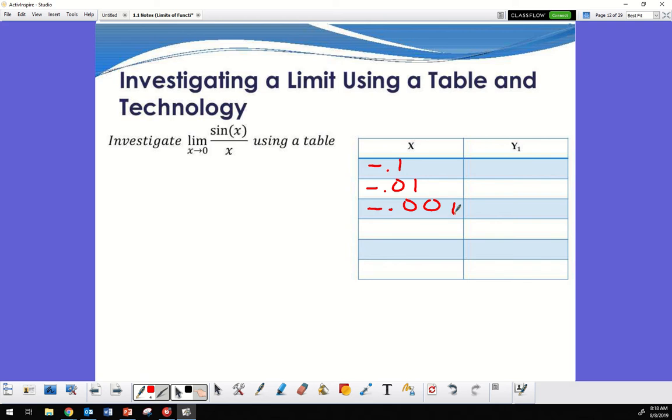Okay, so now how about the right side? What are the numbers on the right side? 0.1. Okay, so do the same thing. I like it approaching in the middle so I can actually see what it's going to. So I'm going to fill in here: 0.1, 0.01, and 0.001. So right in between here, we're going to get some nice answer.